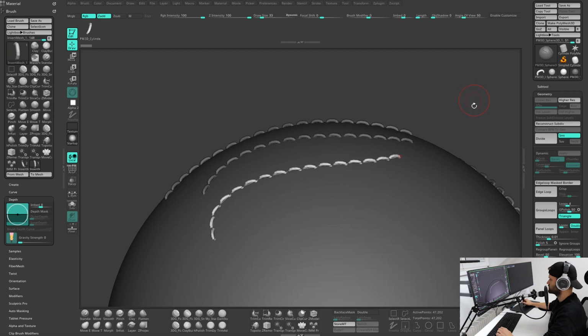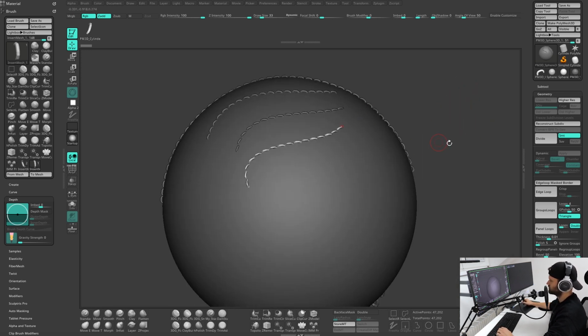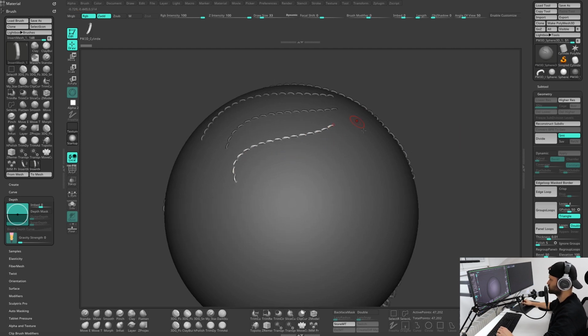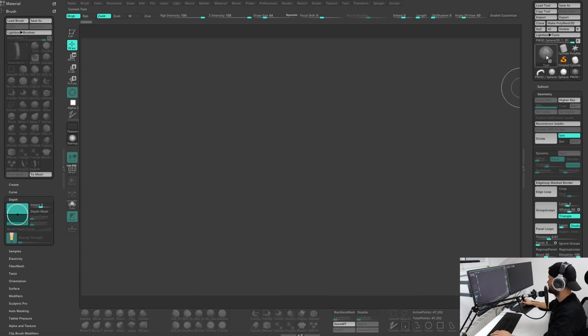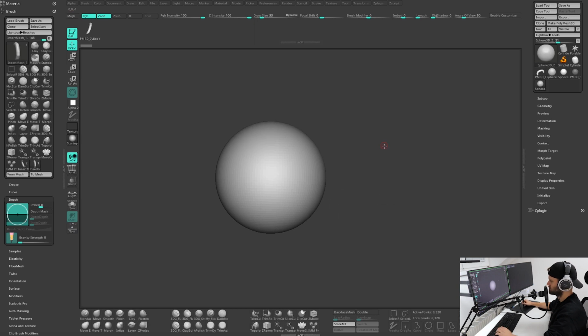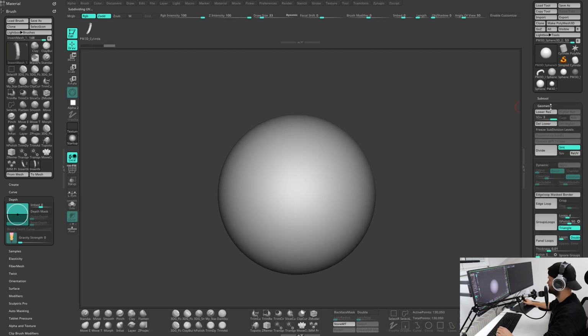At the end of this little tutorial, I would like to show you another trick. You do not always have to draw the curves yourself. You can tell ZBrush where to place the curves or the stitch lines. So let me quickly create a new sphere 3D object, and I turn it into a polymesh 3D again, add a couple of subdivisions, open up the geometry tab and delete any lowers.